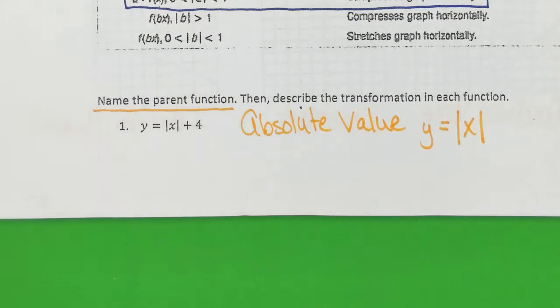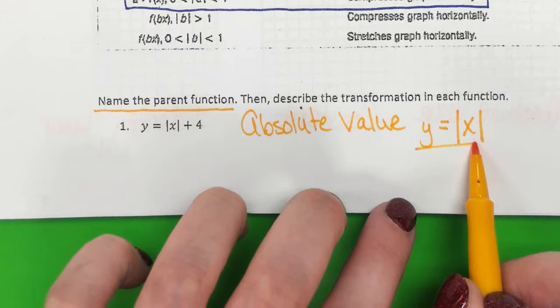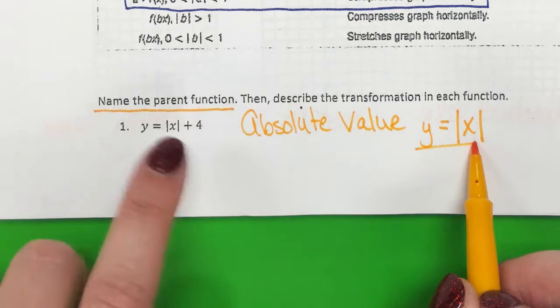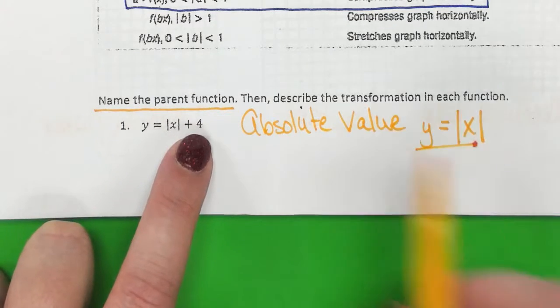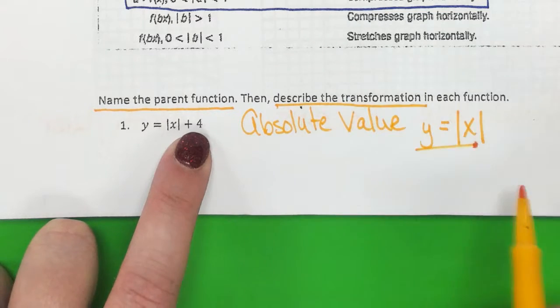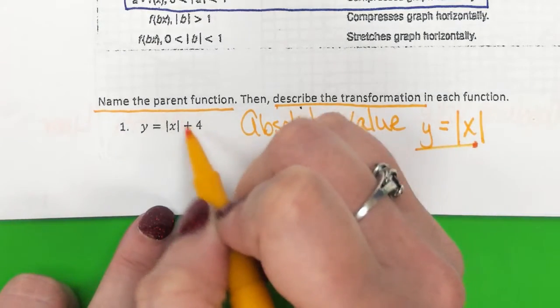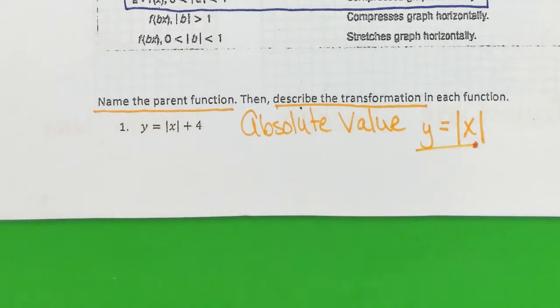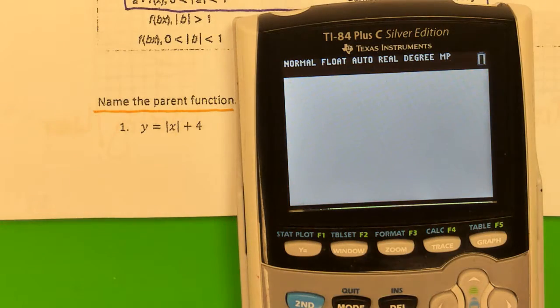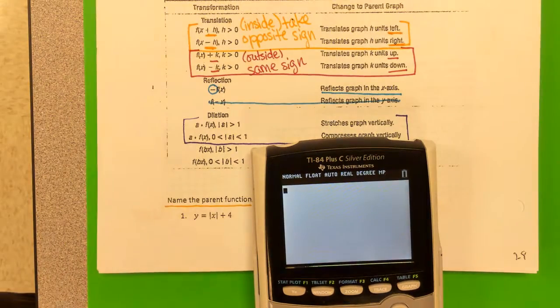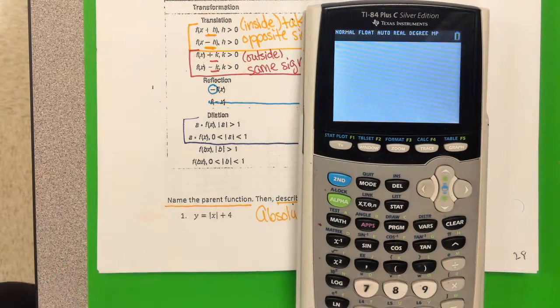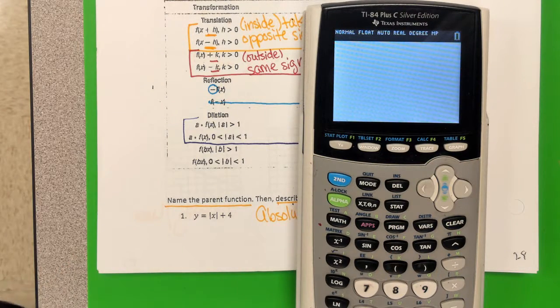Are y'all okay? Alright, so here's what we have to do. We have to plug this guy in our calculator first, because we have to describe the transformation. So we have to describe what happens when we add this plus 4 in. Does that make sense to everybody? Alright, but absolute values are kind of funky to plug in, so let me make my screen a little bit bigger so that y'all can see what's going on. Alright, everybody ready? Okay, when we want to graph something, where do we have to go first? Y equals. And if you got stuff in there, clear it out, okay? Don't cheat. Clear it out.